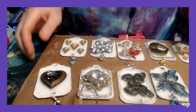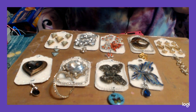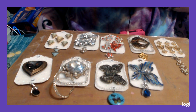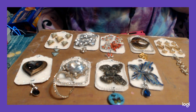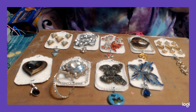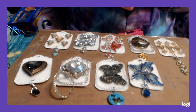And here are the ones we've made today. I think they're very pretty. They're very blingy. We put enough bling on there to save the world. These are one of the most blingy things I've ever made. I don't think we can put any more bling on them, to tell you the truth, people. Well, maybe a little. We could put some stickles on them. What do you think? They're all going to be different, depending on what you have to put on. But I think they're very pretty in their own right.